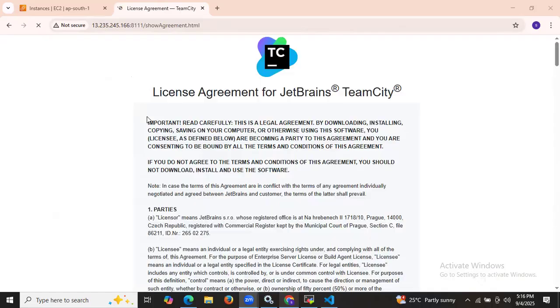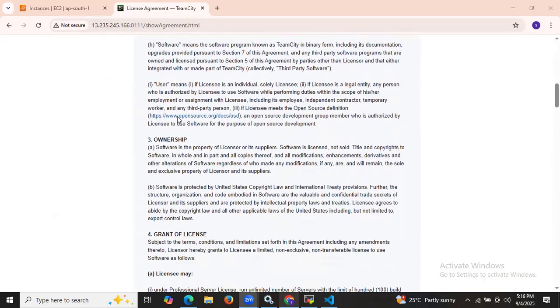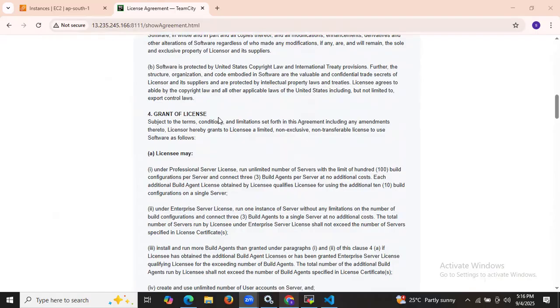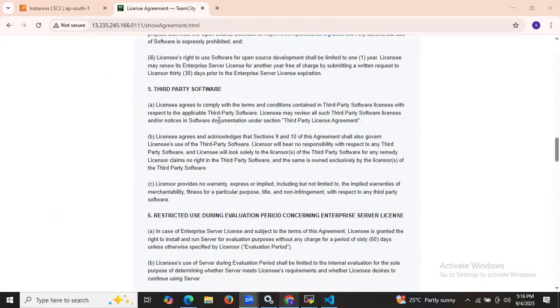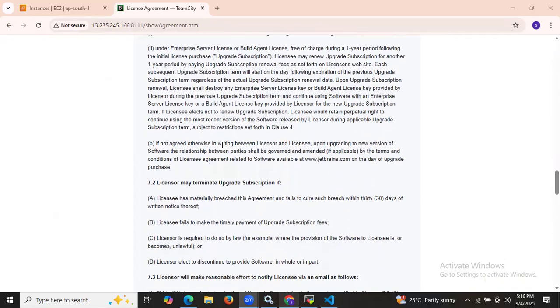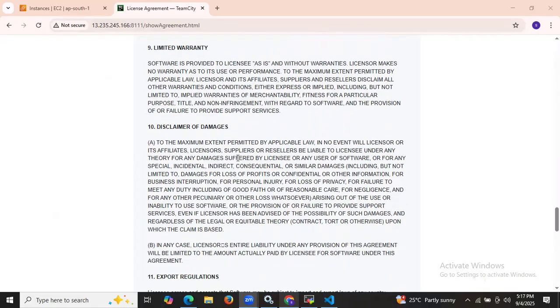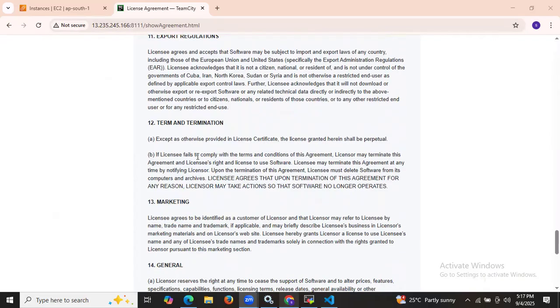As you can see, it's loading. After that, you will have the license agreement page for JetBrains TeamCity. You can read this: definitions, ownership, grant of license, then restricted use during evaluation period concerning enterprise server license, then upgrades, purchase and payments, limited warranty, marketing, general, and so on.